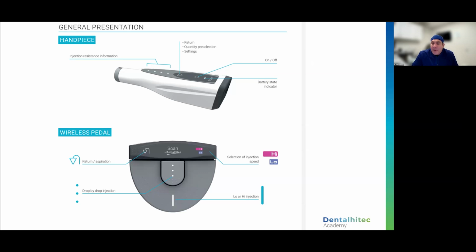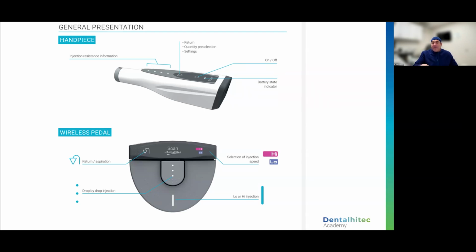The wireless pedal, I want you to remember that, and this has come up before, if you are putting your foot on the pedal and pressing both buttons accidentally, the top button is always going to win. The drip by drip for that stage one is always going to win. So if you find, and this happened to me at the very beginning, if you find your delivery is taking a very long time, you may still be on that small button, okay? On the upper right of the pedal, that's where you'll change your speed.